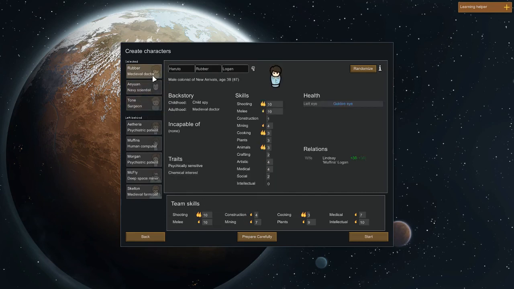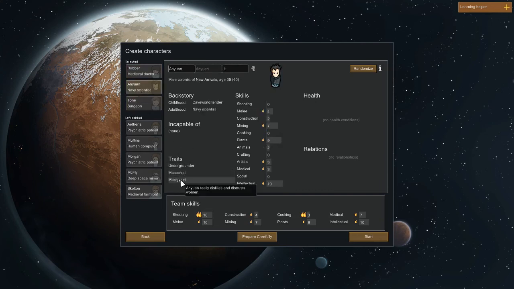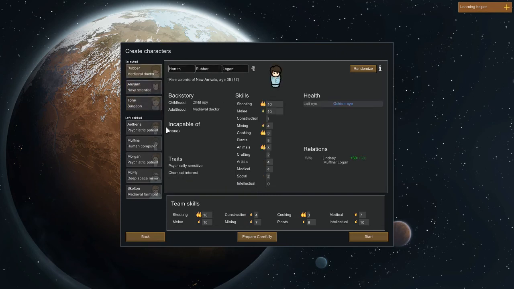Psychically sensitive, chemical interest, those are annoying traits, but I guess I'll be fine. Underground and masochist and misogynist, those 3 are all okay. Chemical interest and chatty. Although misogynist, so you're a... Right, really like distrust women. We actually have 3 males, so that's fine.